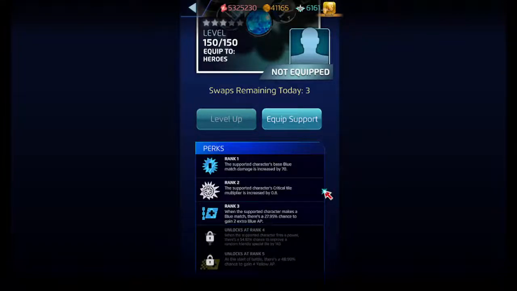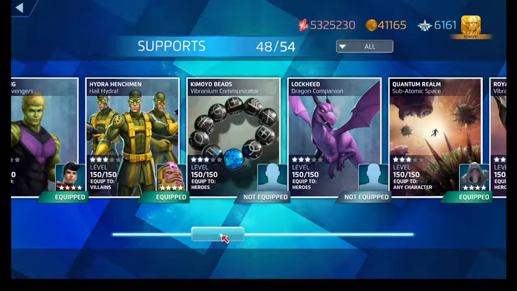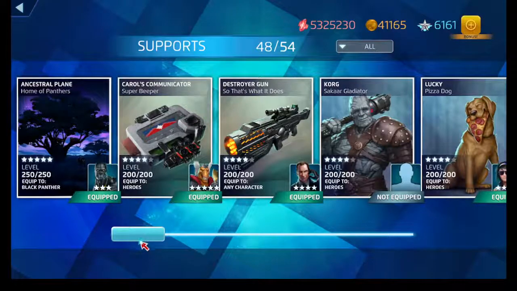Now again, that was what I used to use on him to get some extra blue AP, but because of the low percentage that it has of giving me the AP, coupled with the fact that I finally got Carol's communicator, I'm like, okay, well, we'll make the switch to him and go from there. Again, you can use it with Polaris if you want to. If your Polaris is moderately stronger than Beta Ray Bill or whatever the case might be, you can go there.